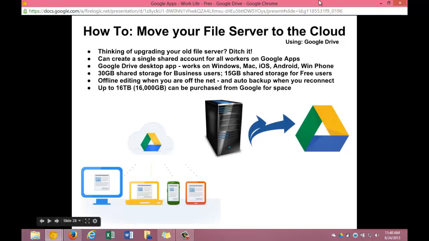So probably the neatest aspect of the Google Apps system, actually one that companies have been reaching out to us about very heavily lately. I actually just got done moving a graphics design company in Chicago, about a 30-person company. These guys make advertisements for Heineken, all kinds of big name companies out there. A lot of the things you see day to day here in the area. They are now using Google Drive as their file server. There's no box sitting in the office anymore. They got rid of it.